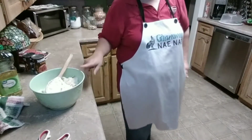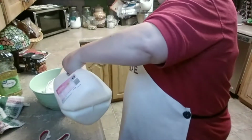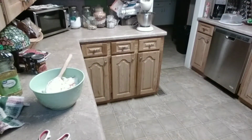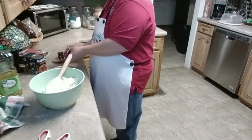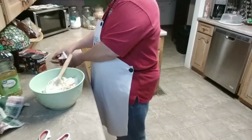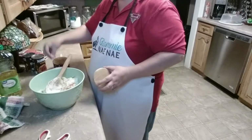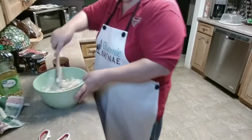Alright, now the next thing that I have to put in there is a little bit of milk. A third of a cup too. You don't have to have a lot of milk. The milk just adds some creaminess to it. Now, let me grab my salt and pepper. We're going to do maybe about a half a teaspoon of pepper, a little sprinkling of salt. Okay? That cabbage needs that salt.